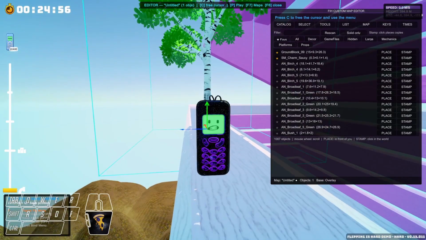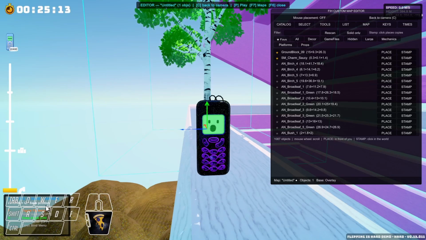Real quickly, I do want to show you what to do if you do not want to have a mod. So as you can see in the bottom left of my screen, I have Topper's training mod on as well. I don't want to have this on because it might conflict with the level editor mod. So I'm going to show you how to temporarily remove or disable certain mods.